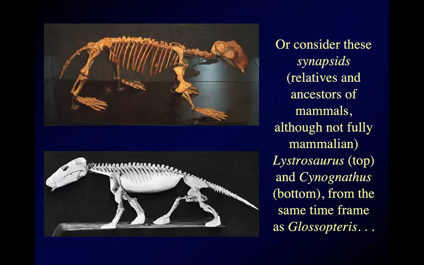You can tell they're related to mammals because they've got different sizes and shapes of teeth, like you. These have incisors, canines, premolars, and molars. They've got a more upright posture. You can tell they're not fully mammalian because they've still got lumbar ribs. These ribs back here along the back, a true mammal would not have those. There's some various other differences, but anyway, this is a group called the synapsids that's related to mammals, but not quite mammals.